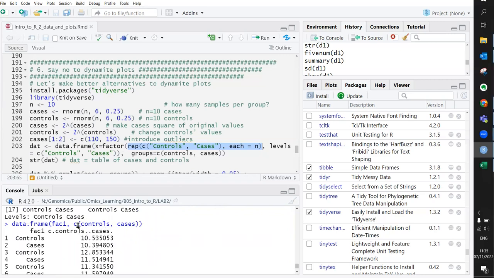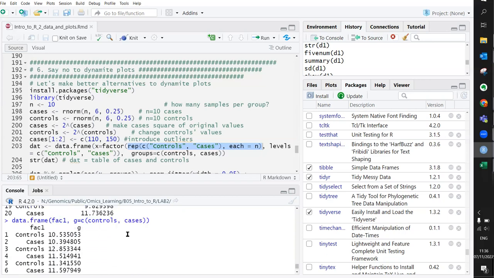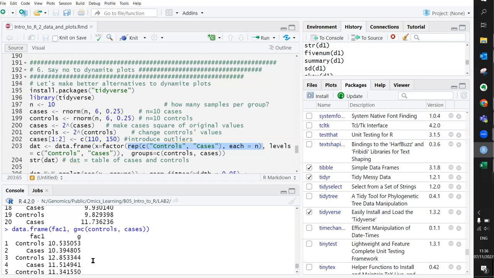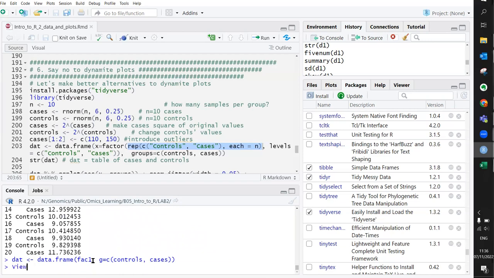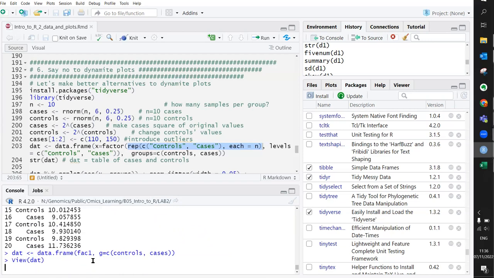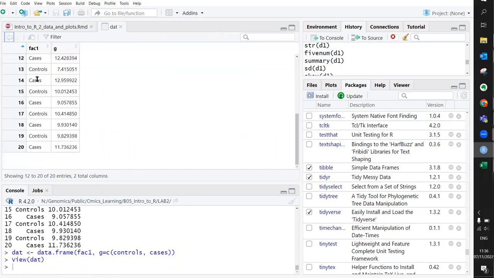What might be nicer to handle: you see the default gives this column name, which is quite cumbersome to use. So that's why we're using the groups command. We'll just use g here. g is equal to c(cases, controls), so that we now have this as the column name, which is easier. So next, we can assign that to a variable name. We'll just call it dat for simplicity. And we can view that as a data frame. So there we go. We have the cases and controls combined together there.